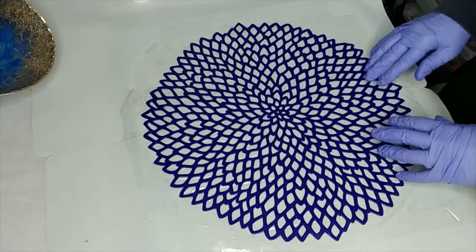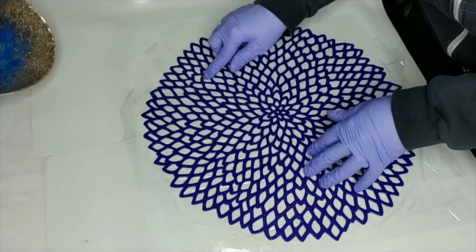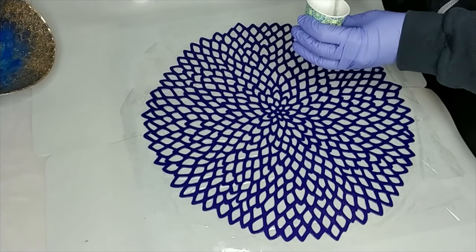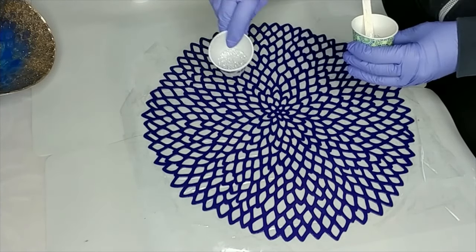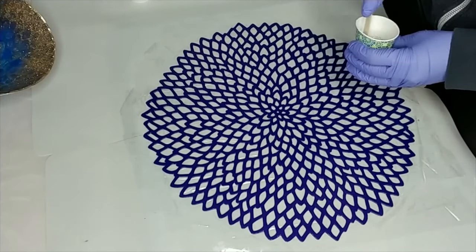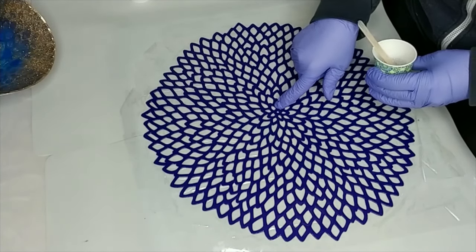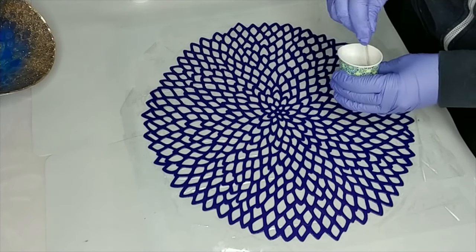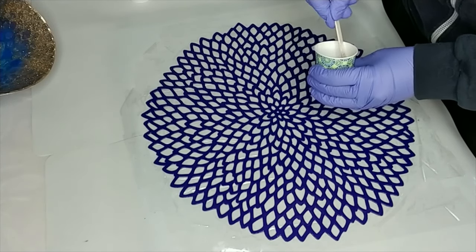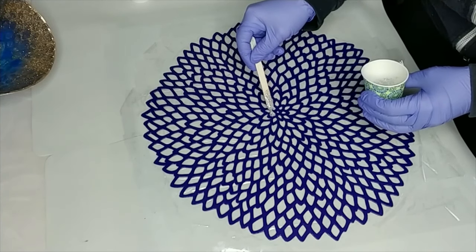Okay, so we're all good. You can see here it's sticky. That's fine. Okay, so I have mixed up just a little bit of the glitter. I've saved the rest for the next step after this cures. So I think what I'm going to do is make the middle part silver. So let's see. I'm just going to play around. Whatever happens, happens, guys.